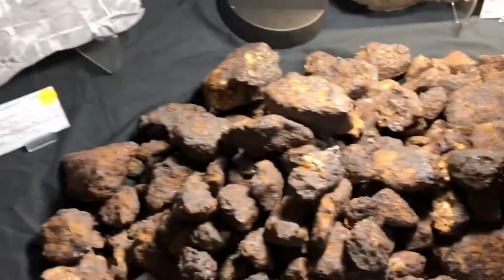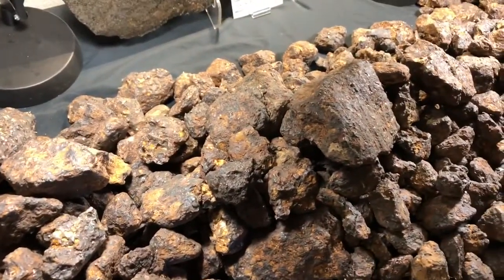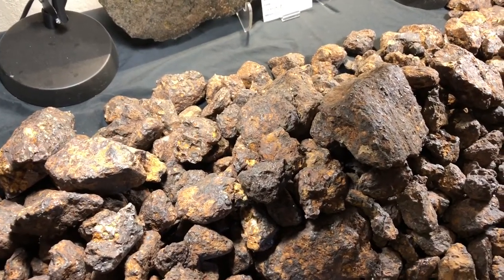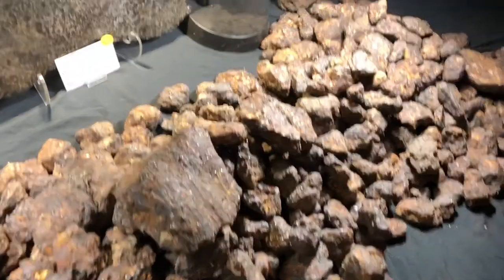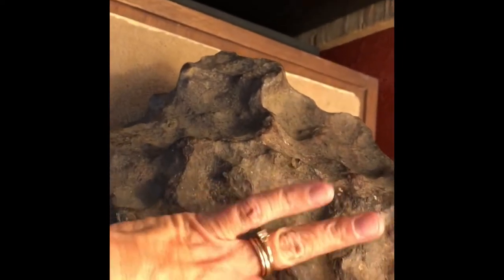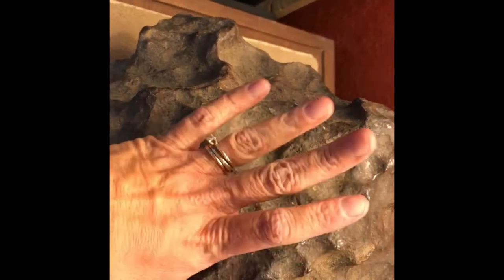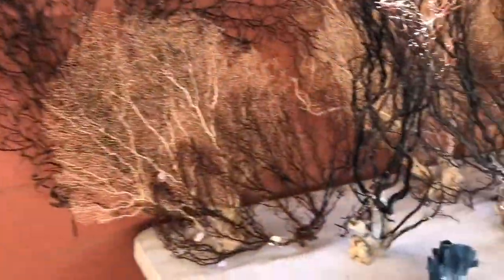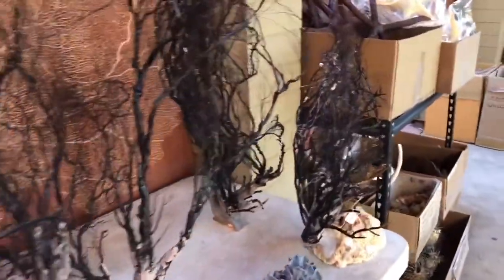Now this one — what does it look like before it's cut? Just like the ones on the table. So you never know exactly what type you're going to get until you open it? They're analyzed by research scientists, so we know what they look like. This type that has all the holes in it — that's an iron. Yeah, this one's iron. You can hear the difference — it's tinging kind of. It's beautiful.